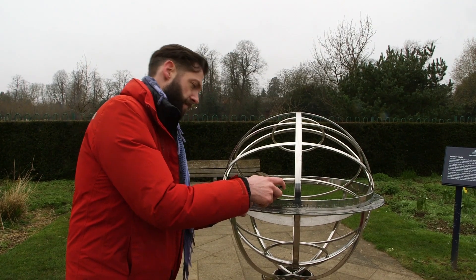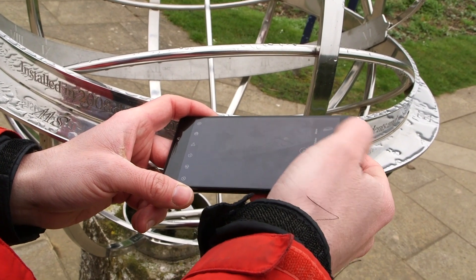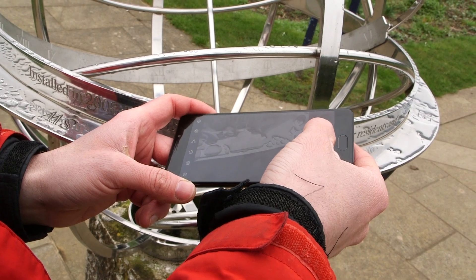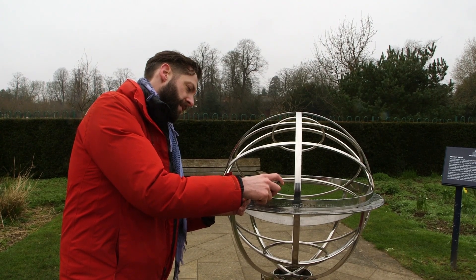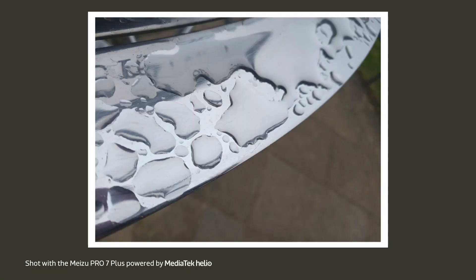All we need to do is make sure that my reflection isn't in there, and also because they're so bright it makes the background really dark, so you can make something that's nice and not too cluttered feeling. And we can come away with some really interesting looking abstract frames that kind of make the most of the material that was used to build the sculpture, which has lots of shape and texture to it.